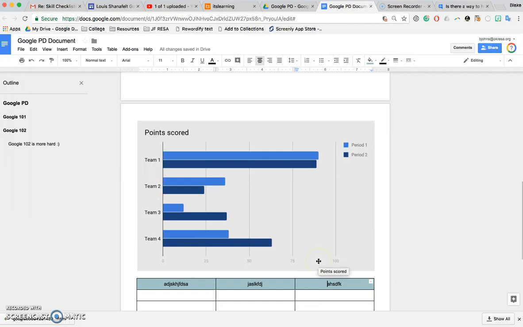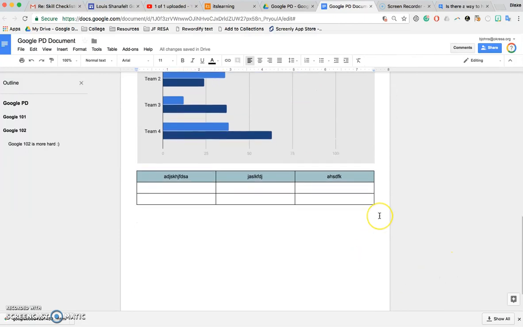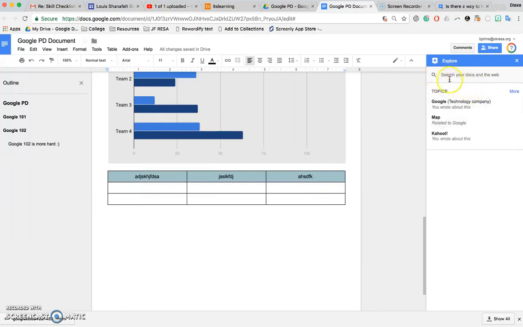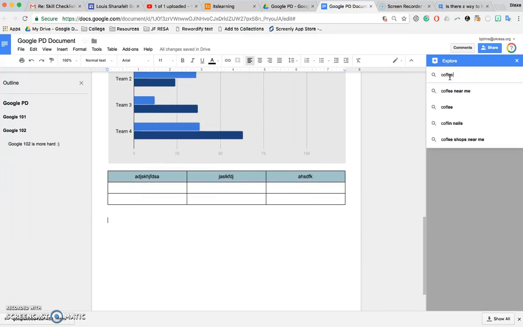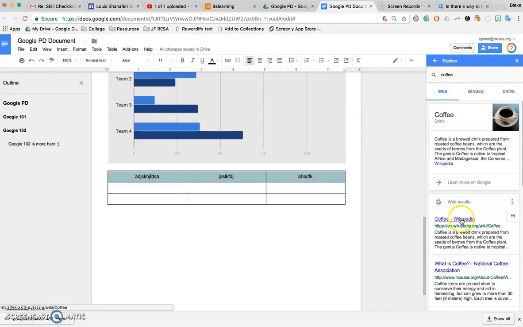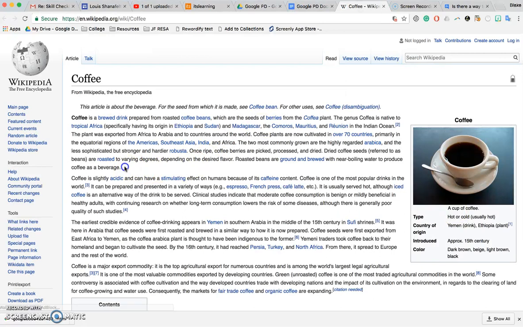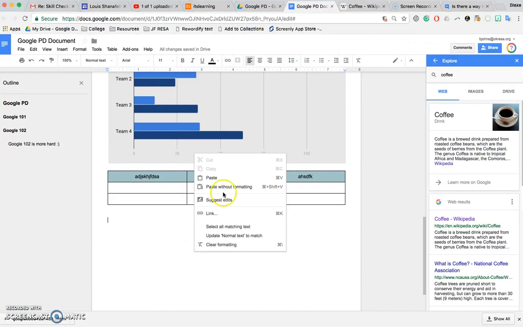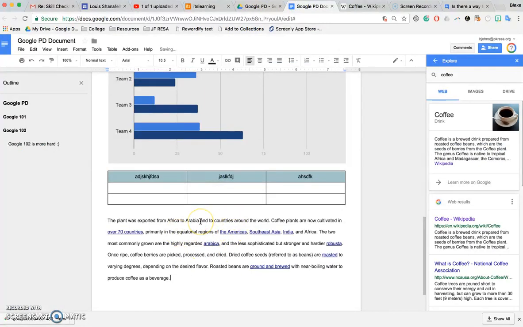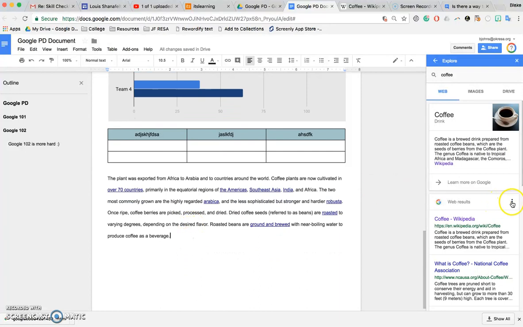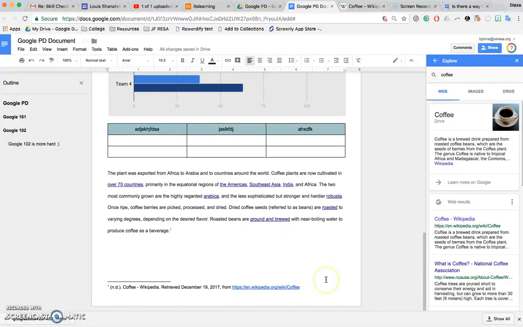The next thing we want to talk about is what you can do for like APA papers and that type of thing. So maybe since we typed in coffee earlier, maybe I want to talk about coffee specifically. And so on the web, maybe I go here, I search the web, I find some information I like, I copy it, I go back to my document and I paste it in. Well, I stole this technically from somewhere because I didn't give credit. Well, I need to give credit. So what I do is I say, this is going to be an APA paper. I'm going to cite it here. And now it's citing that for me in the footnote. So I don't have to worry about citation issues. It's going ahead and doing that information for me.